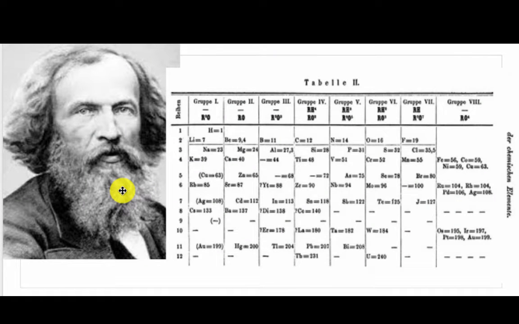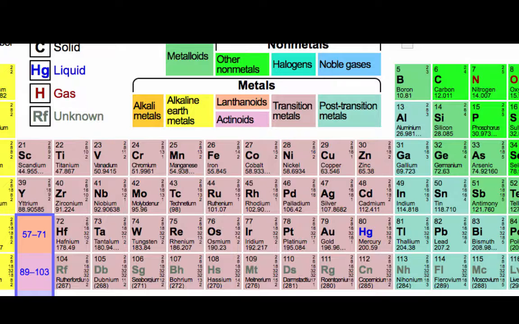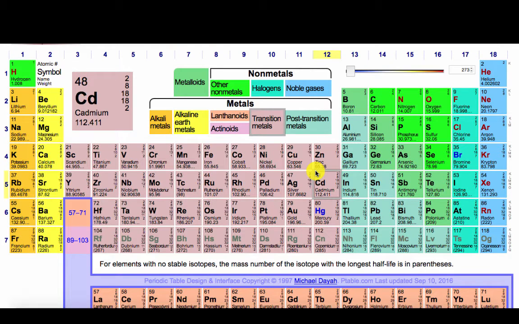Okay. Our modern periodic table is not based necessarily on the mass. It's based on the atomic number, but the atomic number is equal to the number of protons in the atom's nucleus. So it is still pretty similar. Again, if you look at his table and then you look at the periodic table that we have right here.